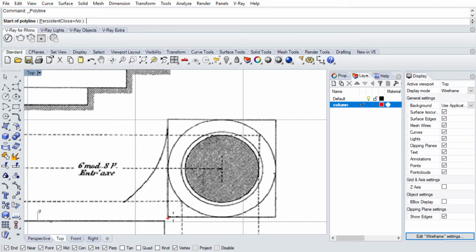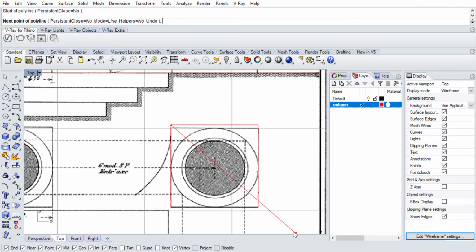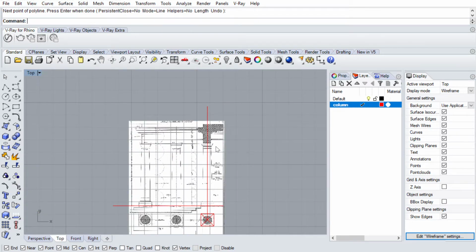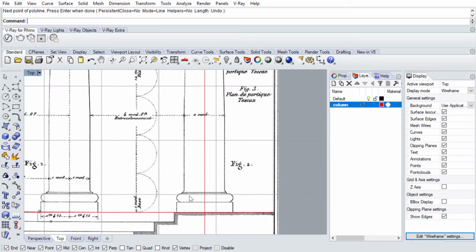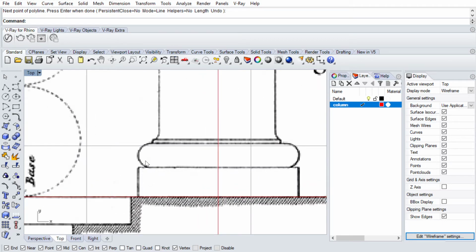What I want to do is draw a 1 by 1 square here. So that's a 1 by 1 square. We can see that it's actually not a perfect square, but that's totally fine. Now let's find the center of that square. It's right here, and then I'm going to draw this up. These drawings are lined up, but I still need this axis line to do the revolution.